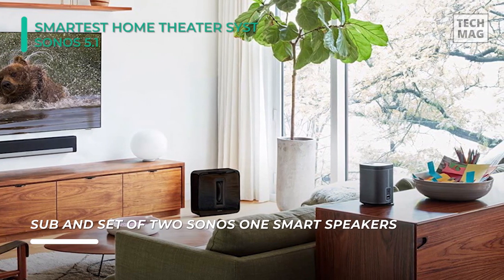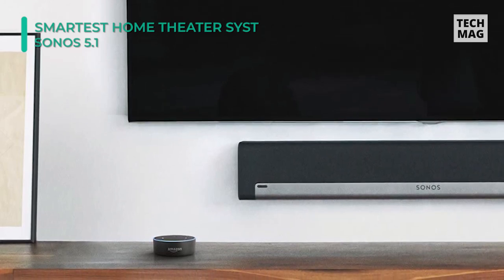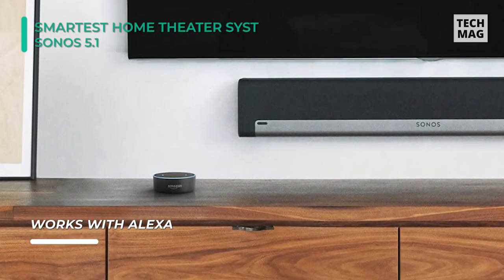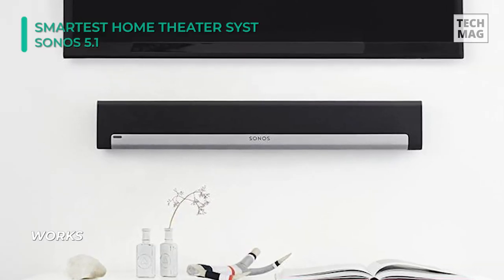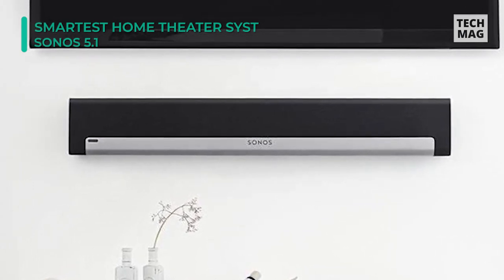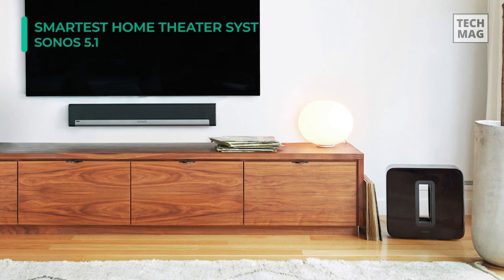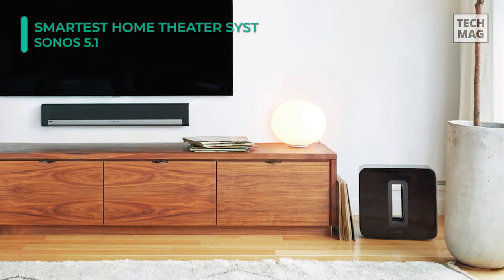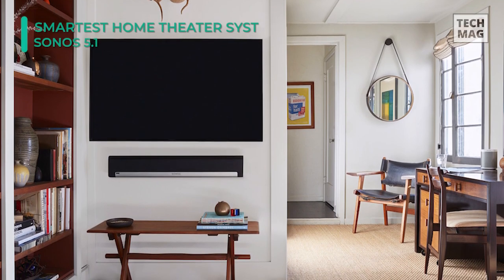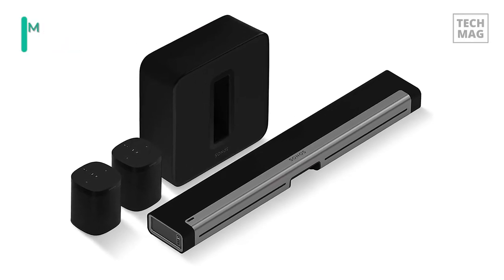First of all, there's the design. There is no question that the Sonos Home Theater looks visually attractive. The sub is super shiny, and some people may not like that, but everything looks very beautiful. You won't see many switches on any of the speakers. The Play Bar has two volume keys and one play-pause button on the side, along with an LED status and mute indicator. The Sub has only one button on the back and one LED status indicator. Play One speakers have volume and play-pause dials on the top panel. Connecting the system to your TV is easy — you just connect the TV and the Play Bar with a digital optical cable. Other parts of your Sonos Theater system don't require a wired connection; they pair and sync with the Play Bar through your home Wi-Fi network via the Sonos app.